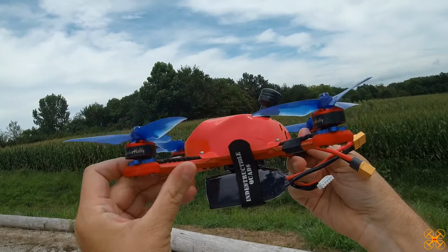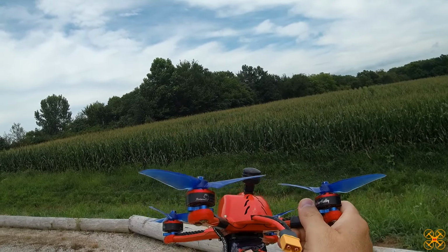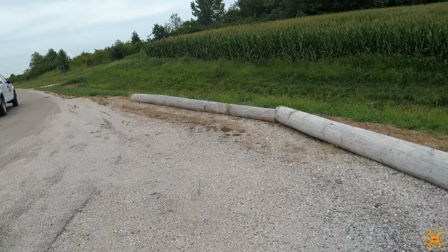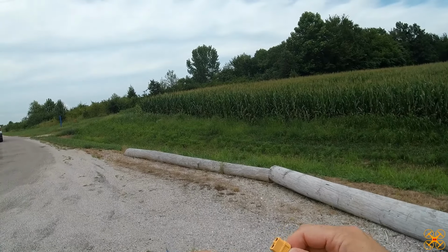Wait till this car passes so we don't have to deal with the car noise. All right, there goes the truck. Got those sweat bees bothering me again today.